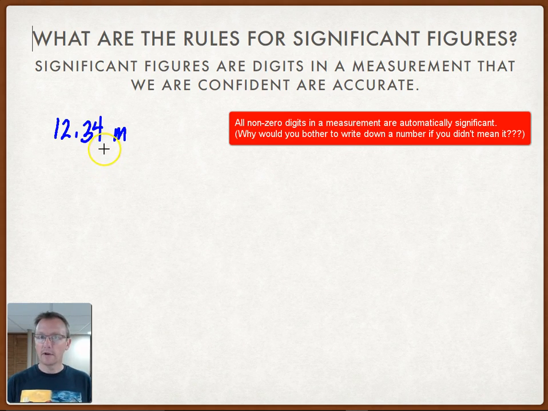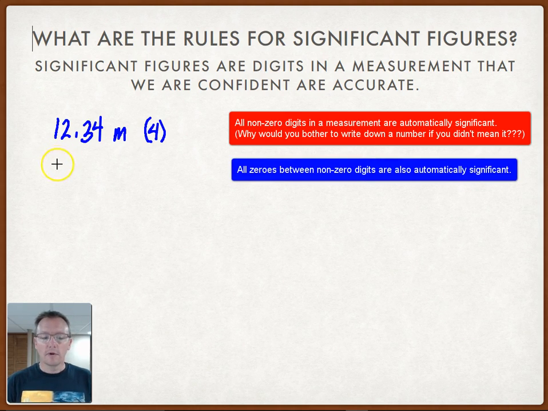So if you write it, that means you feel confident about it. And so you want to make sure that you only write down numbers that you're confident about. So in this case, we have 4 sig figs in that answer, because all of those were written down. The person must be confident in them, and so you can see there's 4 digits there, and so that's a pretty accurate or pretty precise measurement. Let's go on to the next one.